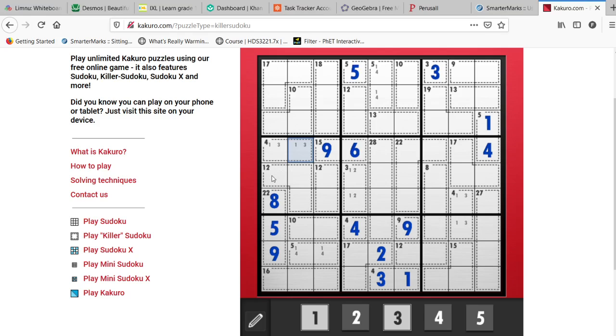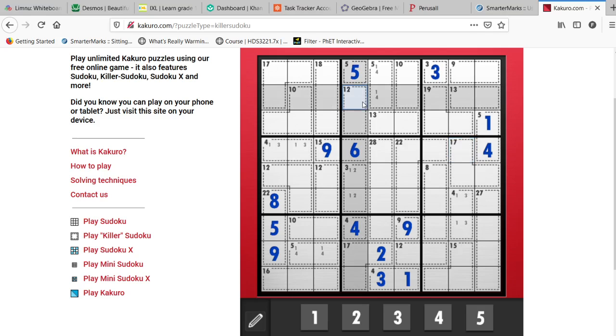Similarly, this 12 block has to have the number 2. Because we're not allowed to have a 2 in this or this or this. And to make two numbers add up to 12, one of them has to be at least 3, because it's 3 plus 9. You can't have a 10 for a 2 plus 10. So one of these is the 2, which means we have 2 in the bottom 2 rows in the first cell. We have 2 in the bottom 2 rows in the second cell. So the only cells up here that are allowed to be 2 are these ones. So again, we are slowly narrowing down what we have.